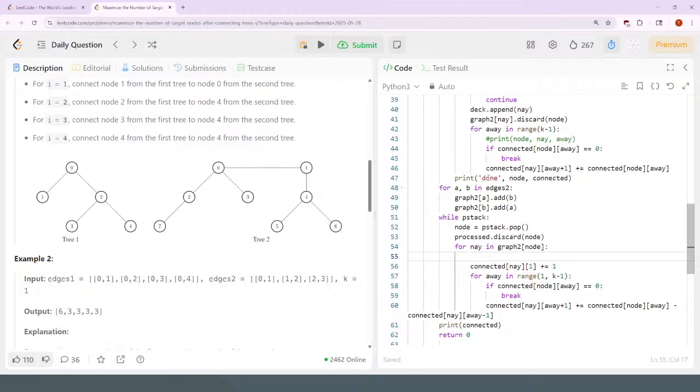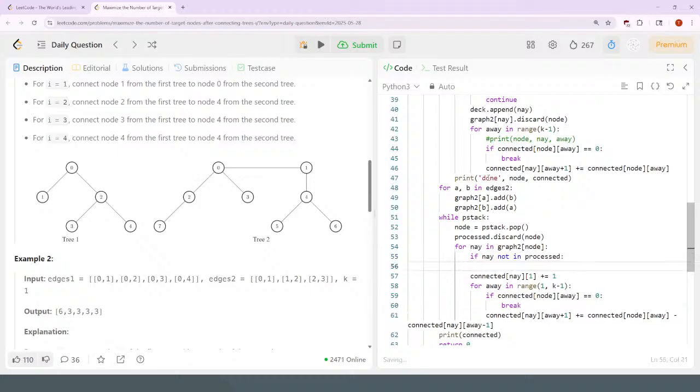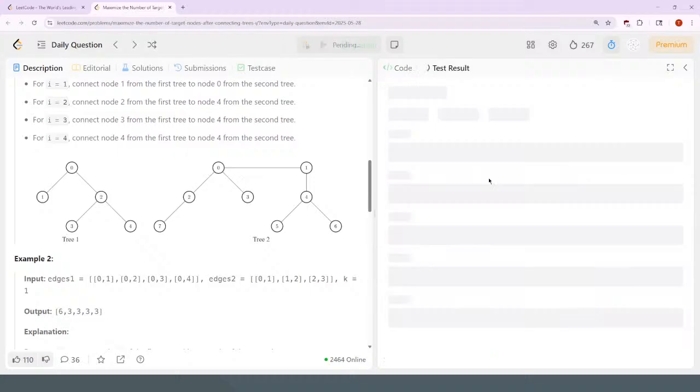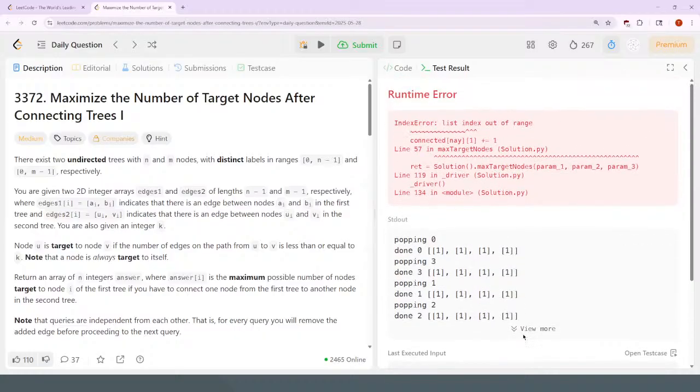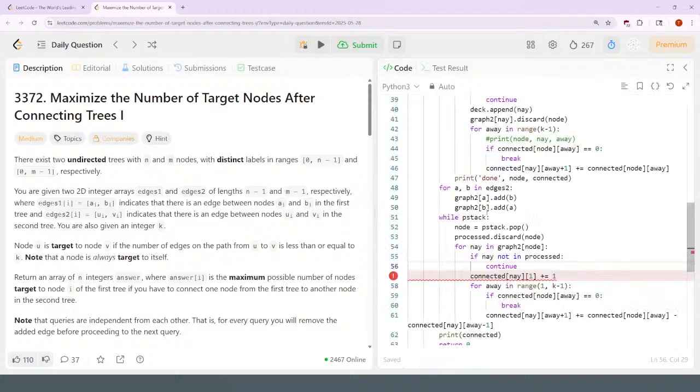So actually for every neighbor, if the neighbor is not in processed, so that's something that's still to be done, then skip it, or has already been done. This is still gonna crash, but still more correct. List index out of range. Connected of neighbor plus equals 1.